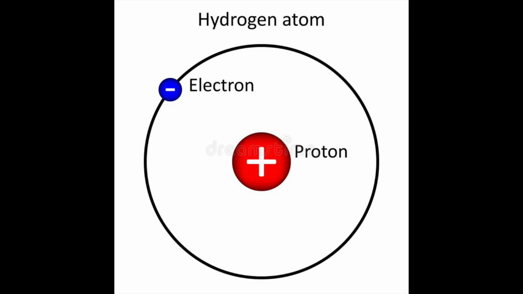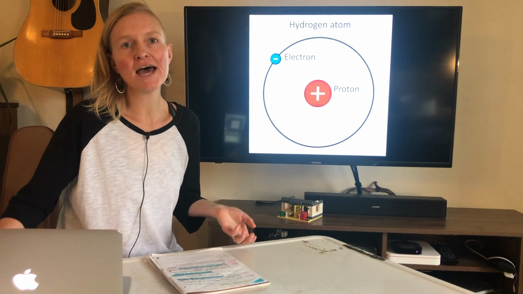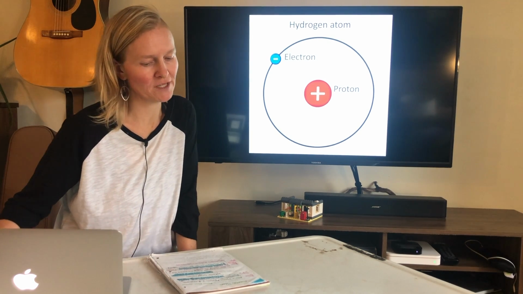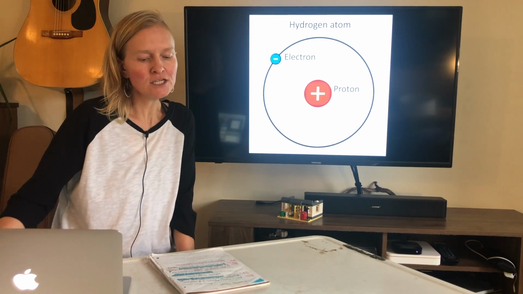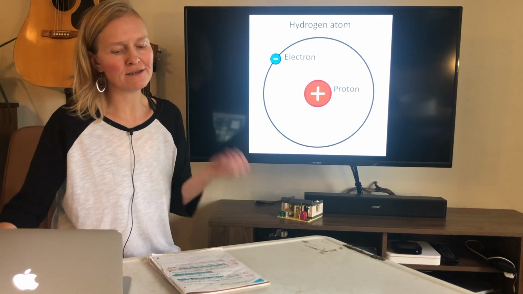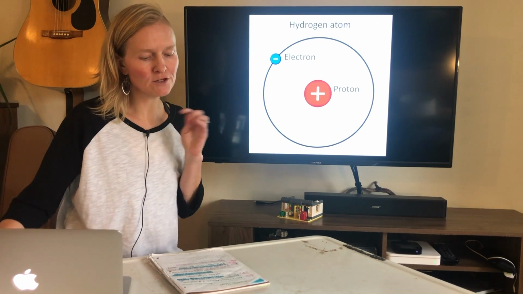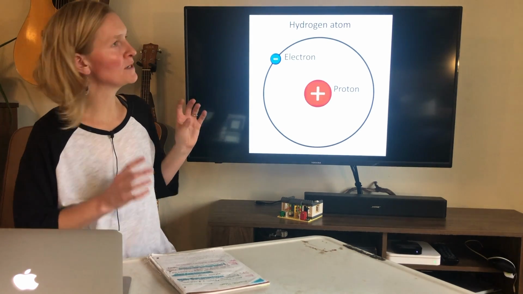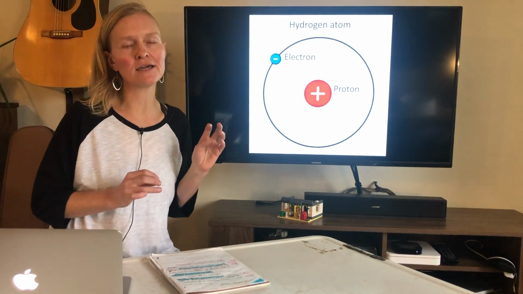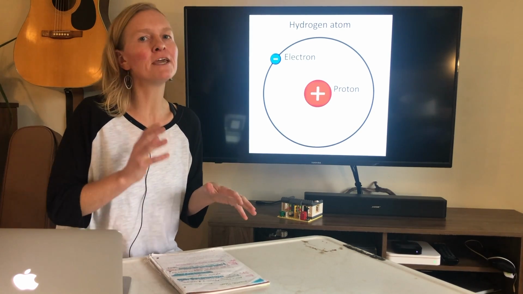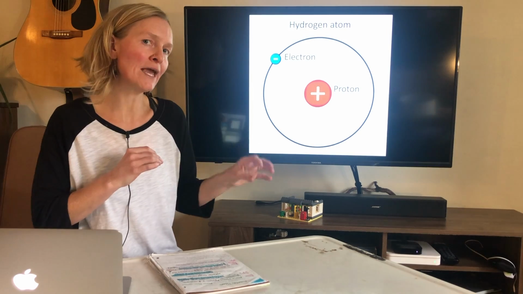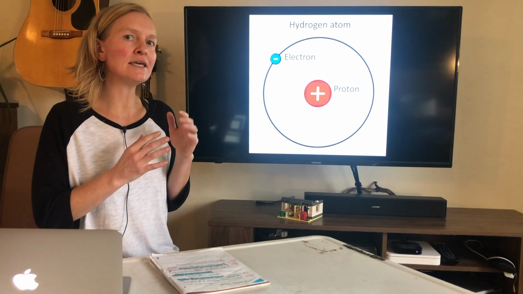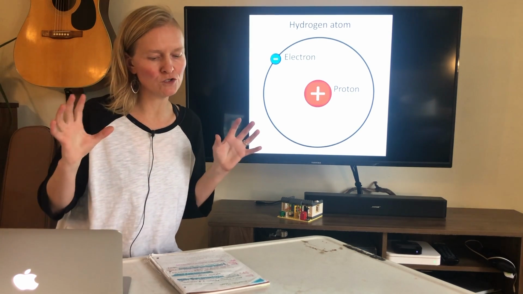So every element, as well as having an atomic number assigned to it, also has an atomic mass number assigned to it. The atomic mass is equal to the number of protons and the number of neutrons in the nucleus of the atom. And sometimes if you look at a periodic table, or at diagrams of different elements, they'll talk about atomic weight. Sometimes they're interchangeable, but really the atomic mass is the number of protons and the number of neutrons together in the nucleus.